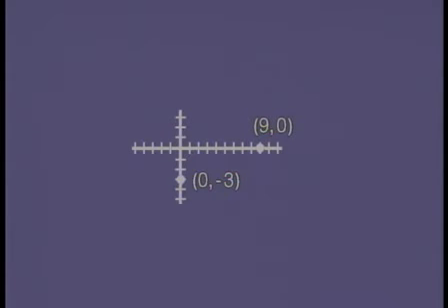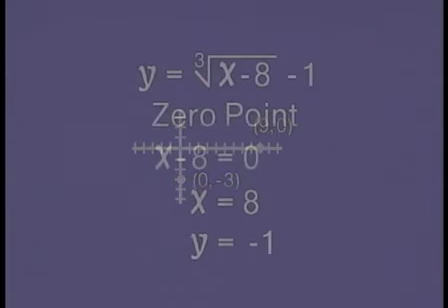Is that enough to graph a cube root function? The answer is no. We need what I call the 0 point, the point where the curvature changes. Well, how do we do that? Well, that occurred in our original graph at x equals 0. Let's see what makes what's inside the cube root 0. Let's go to the next visual.